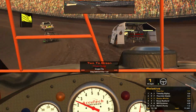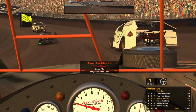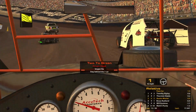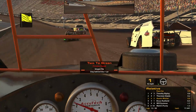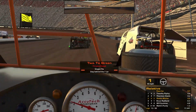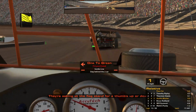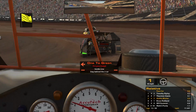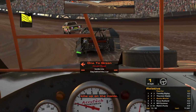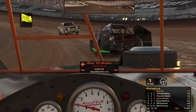Because like the first 3-4 laps, he was all over the place, blinking up the track and down the track. I hate trying to race around people like that because you don't know where their car is going to be, and I don't want to get into them by accident. It looks really bad on their screen, most likely, but on mine they were probably blinking up, back down. Damn it, we're inside. They were probably running their same line. I just ran them over on their screen. Hard to tell where they're exactly at.